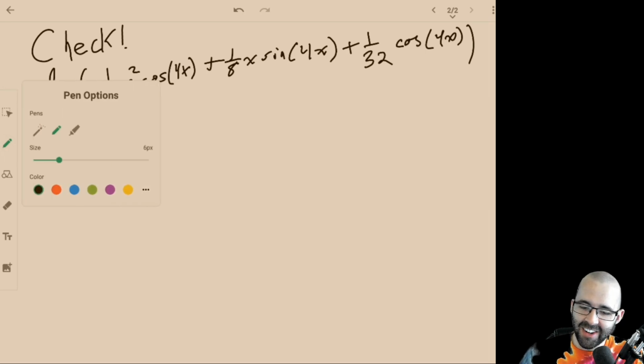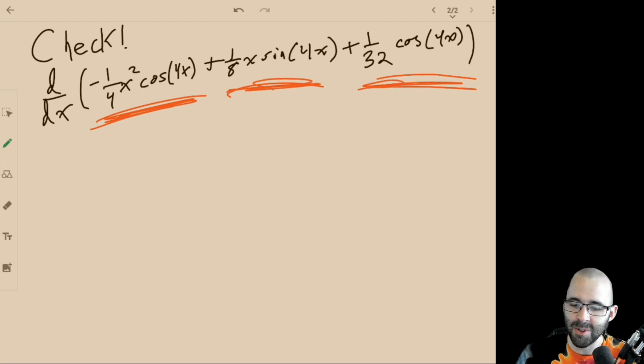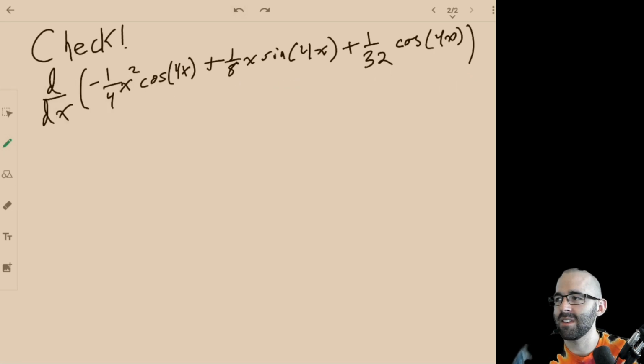And in checking our answer, it's going to be a little annoying, because what do we have? The derivative of three things added together. We can just take the derivative of these three things individually. But notice the derivative of this requires the product rule. This requires a product rule too. So this is going to be a little long. It's going to be a little messy. But say you have an extra 5 minutes on your test. It's always worth it to do.